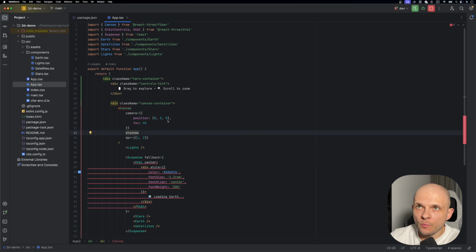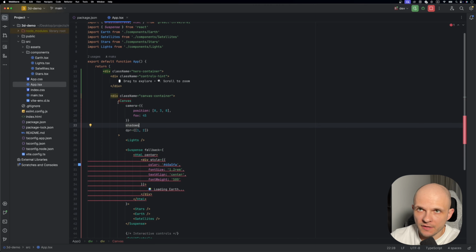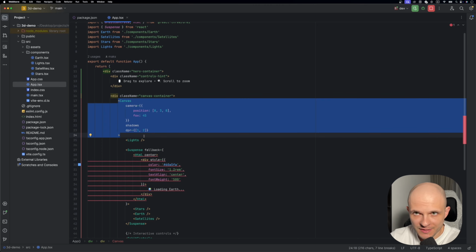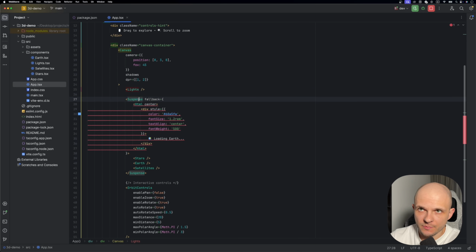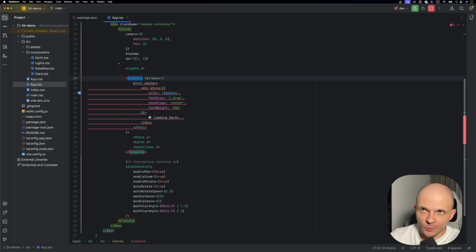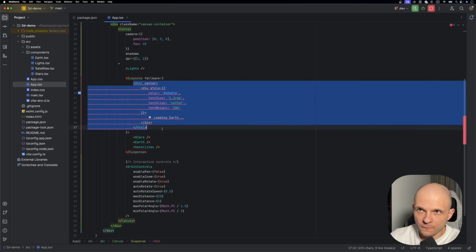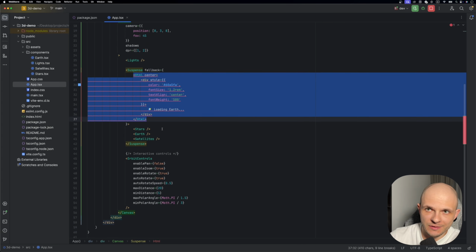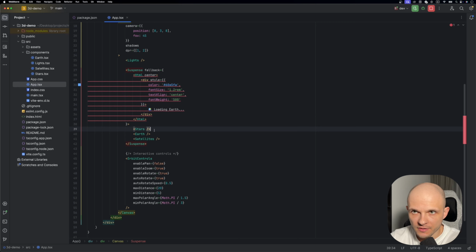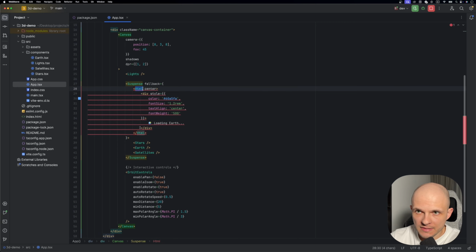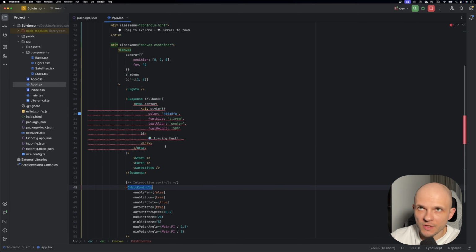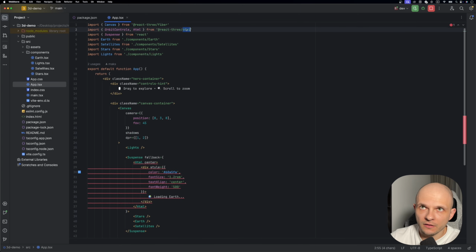Let's take a look at the App component first. Here we have Canvas, which is the main element, as we read in the React Three Fiber documentation. Inside, first we have lights, and then we use Suspense. While it is loading, we will have that HTML fallback, and once it is loaded, we will render stars, Earth, and satellites. This HTML component, as well as OrbitControls, we imported from the Drei library.